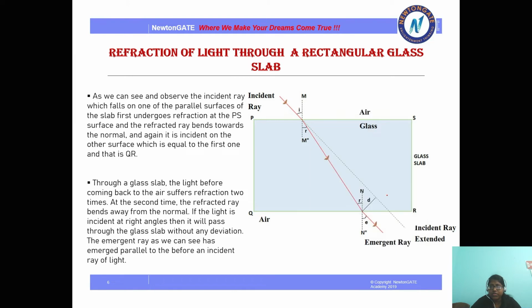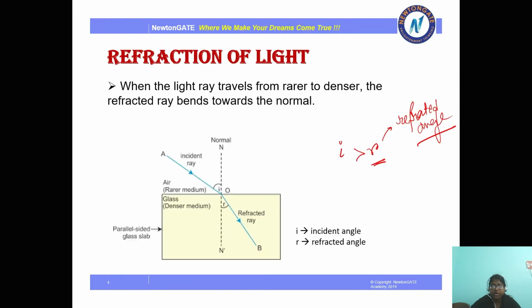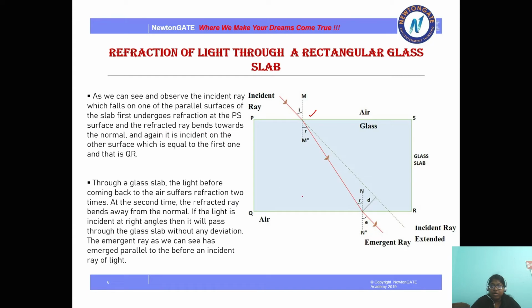So what are the two surfaces? One of them is this one, the one on which the incident ray is falling. This edge of the glass slab will act as a refracting surface, and in this case, think about it, what is air? A rarer medium compared to glass. So if your light ray is moving from rarer to denser medium, as we learned just a while back, your refracted ray will bend towards the normal. That is what is happening here. Your refracted ray is bending towards the normal.